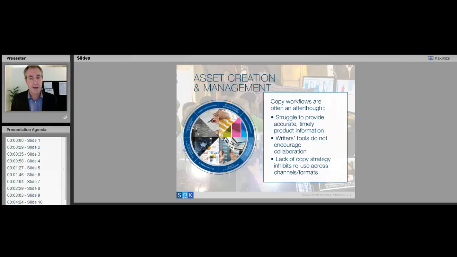And finally here, a lack of copy strategy. As we go right back to the beginning of the chain, a lack of copy strategy really inhibits you from reusing that. And reuse of content is a term I'm not real fond of, but it really prevents you from getting the most traction out of that content as possible. I prefer pre-purposing to repurposing because it involves some planning, some pre-thought, some strategy, rather than, I'm going to take the copy that we wrote for the catalog, trim it down, add some bullets, and get it online. Consumers and users have become too demanding for that today, as you all know that are participating.